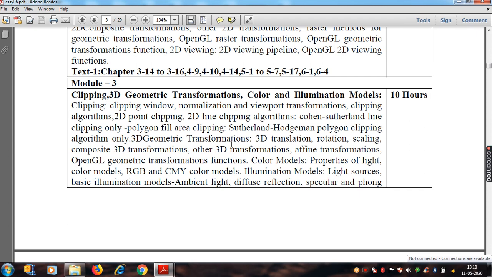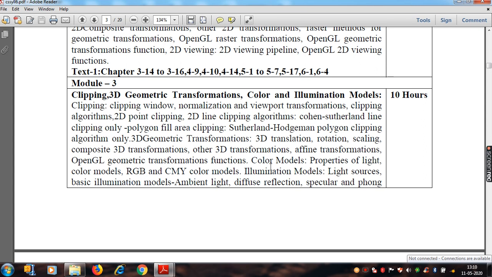Then after that, 3D transformations. If you know what two-dimensional transformations are, three-dimensional can be automatically understood. We just have to add one more dimension. For homogeneous representation, you have to add one more extra column and extra row to go from 2D to 3D. So we have done up to this point. But there are still some topics in the third module to be covered, which will come in the second question.